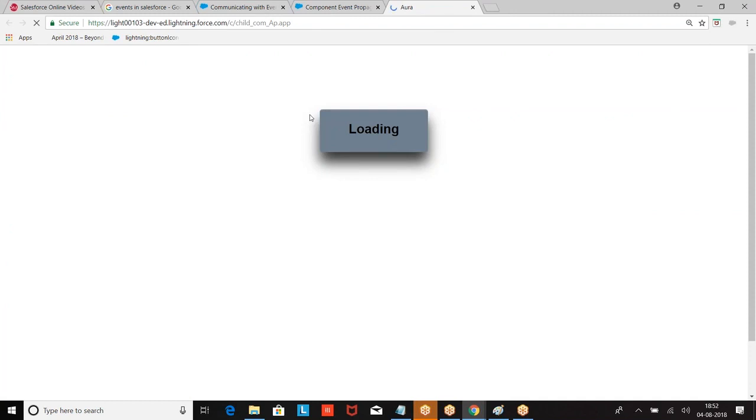If you keep SLDS, the structure will get it. What happened? The same component fired, same component handled. That's what I told you. Component event means the component which fired the event, the same component can handle it, or its parent component can also handle it. That's what a component level event is. We'll see better examples when we go to use cases. Once I complete, I'll be going with the server side controller and doing the use cases in the next session. But the basic theme is clear for everyone.